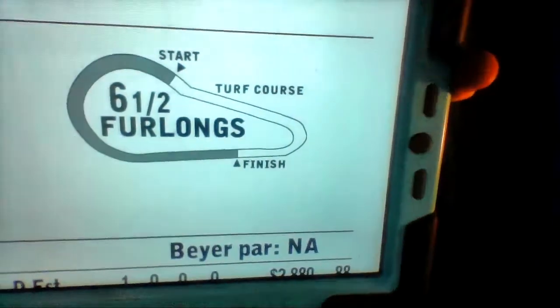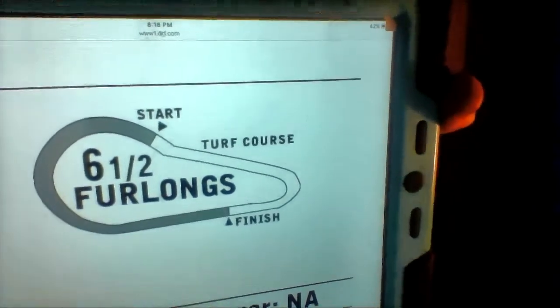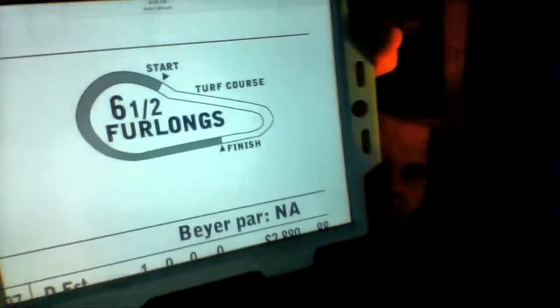The 9th race is the 18th running of the Kentucky Downs Turf Sprint, purse $350,000 for 3-year-olds and upwards. We have a field of 13, including also eligibles, traveling 6.5 furlongs on the Kentucky Downs turf course. Out of all the races in this Pick 4 sequence, I think I could find a single, and that could be undrafted here in the spot as a top selection.